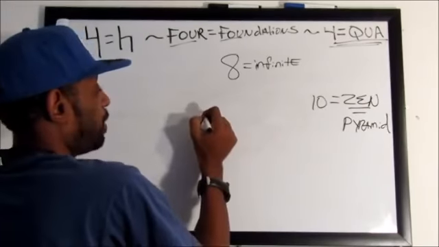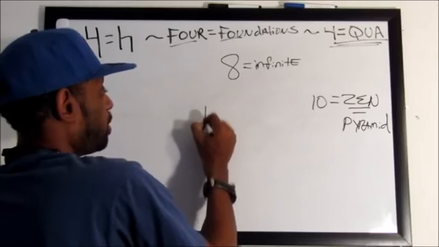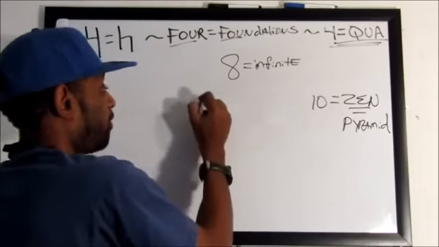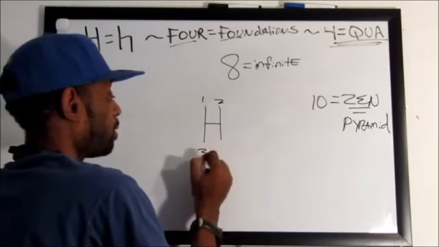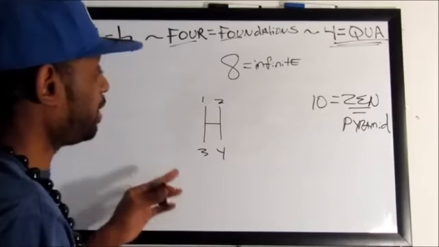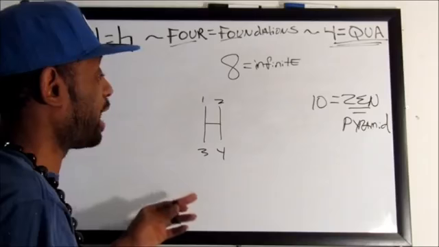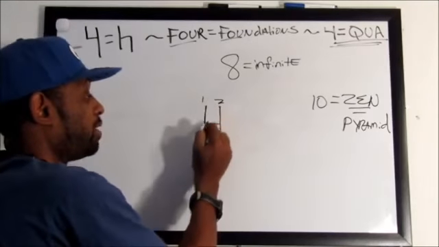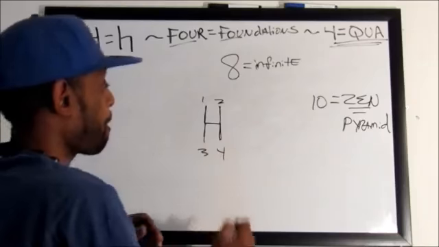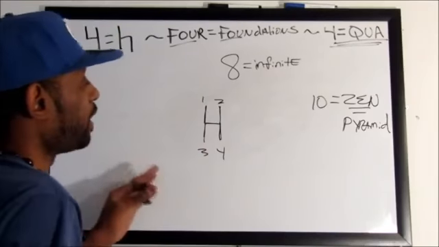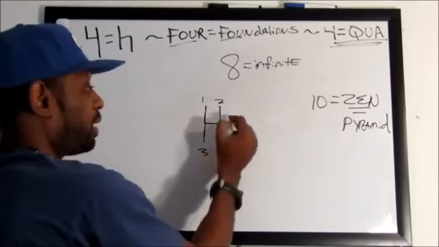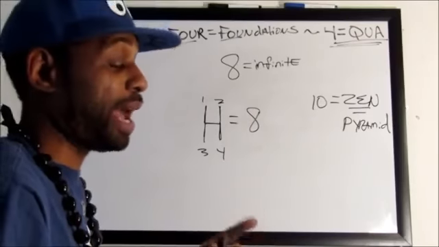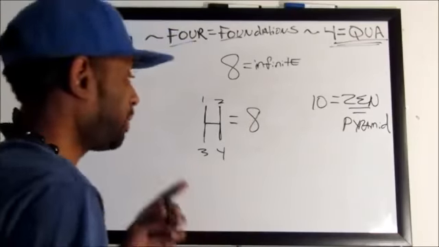To show you how this relates with the alphabets and the numbers, if you look at the H, right? It has 4 points. The H is a form of the balancing scales. It also represents the goddess's arms raised, symbolizing the ka. This is very deep because H is the 8th alphabet and they both sound alike, H and 8.